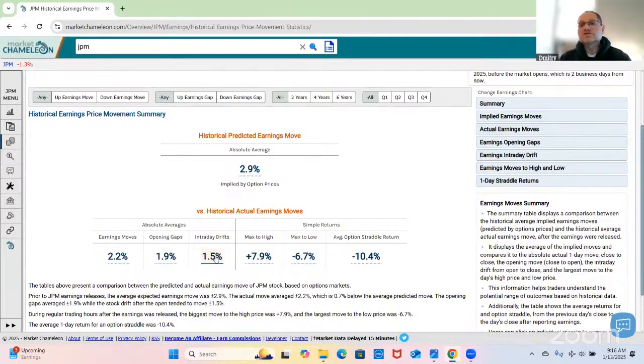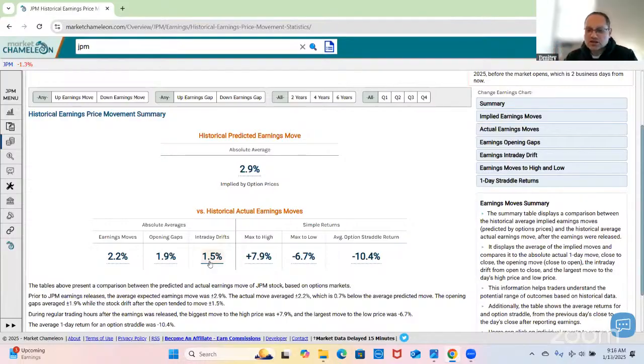But it's important to know, well, how much more volatility can we see? Is volatility getting crushed right at the open, or are we going to see more volatility from now to the end of the day? So this is looking at the intraday drift from the open to the close. And now we got 3 different perspectives of price volatility and movements around earnings: from close to close, from previous day's close to the open, and then intraday from the day's open to the close.